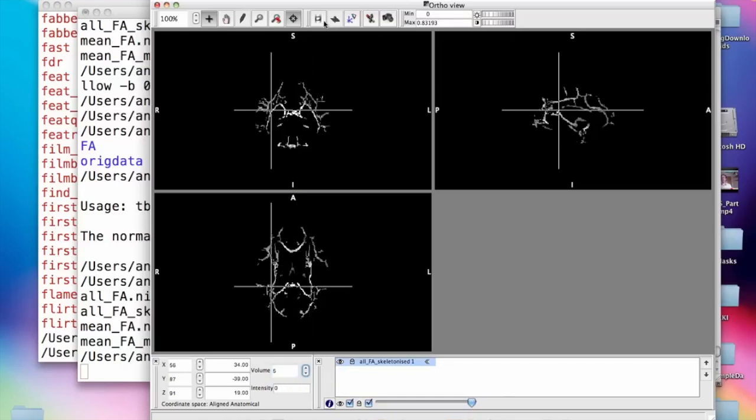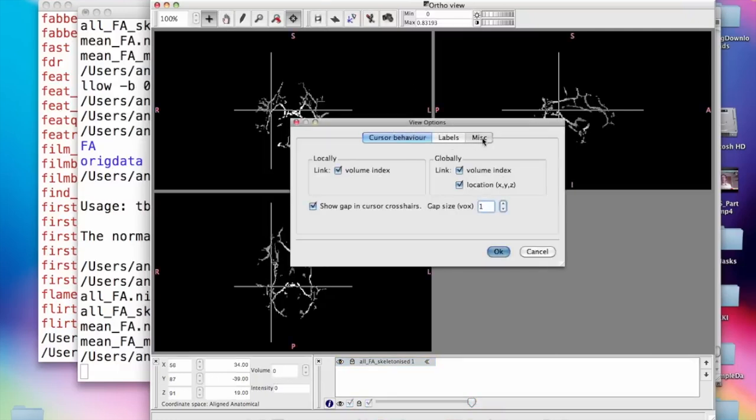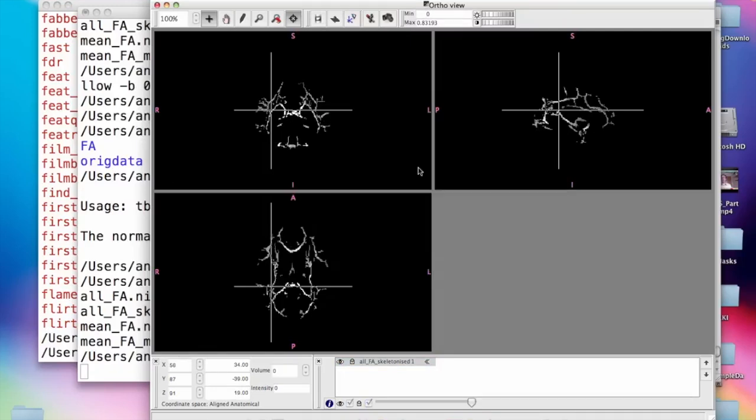You can turn on movie mode if you want. Actually, let's slow it down a little. Just chill with this, okay? So I selected options. We're going to go to the MISC tab, and let's make the frame rate 500 milliseconds. So if we turn that on again, this is just another way that you can look at each subject. If you have a lot of people, that beats just clicking on each of that individually.